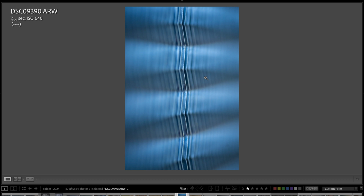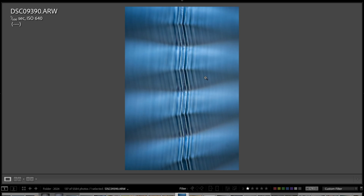Now this one I thought was cool. This is kind of an abstract. This is actually just looking at the fins of an air conditioner, you know, condenser unit, on the side. There are these sharp, really skinny fins. But I just like the way this came out. It almost looks like, I don't even know what. It's like an abstract, I would say.